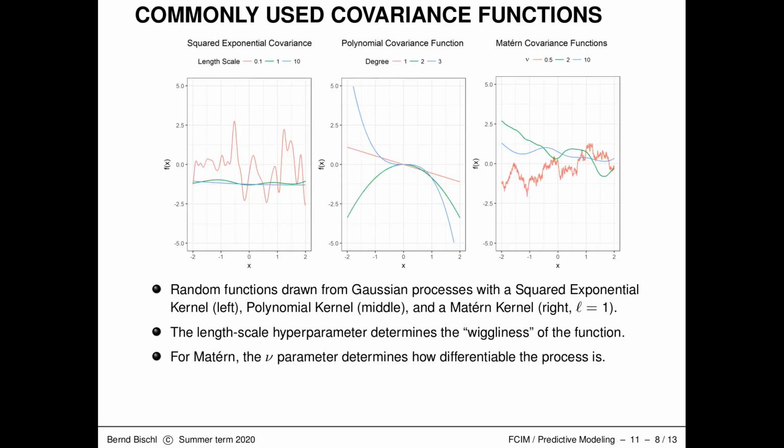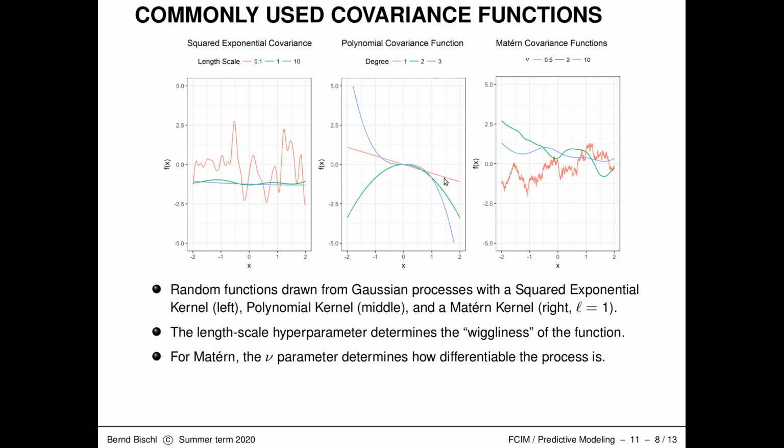To get a feeling for some of these examples, I've visualized them here. So I've visualized our good old friend, the squared exponential covariance, with a couple of different length scale parameters, as you can see here. I'll discuss this a lot more on the next slides too: how the length scale influences the wiggliness and the smoothness of our sampled functions. So small length scale implies quite a wiggly function. Large length scales imply smoothness, less wiggliness.